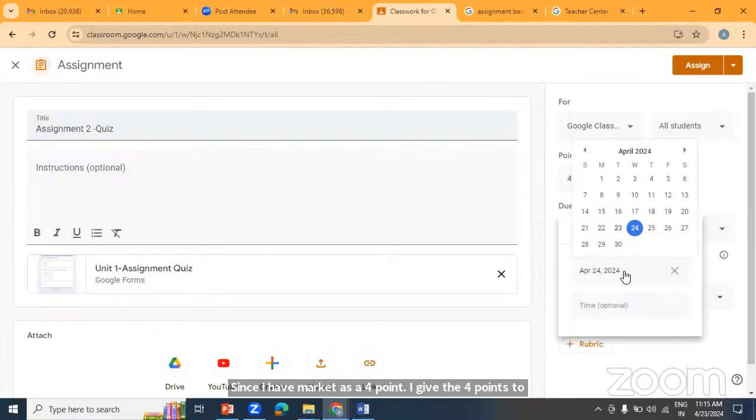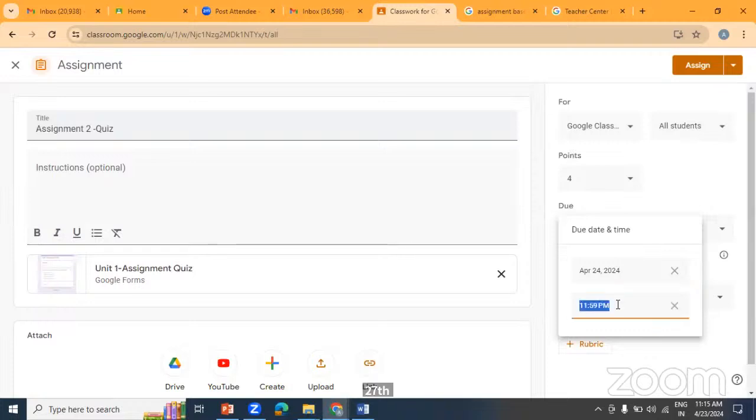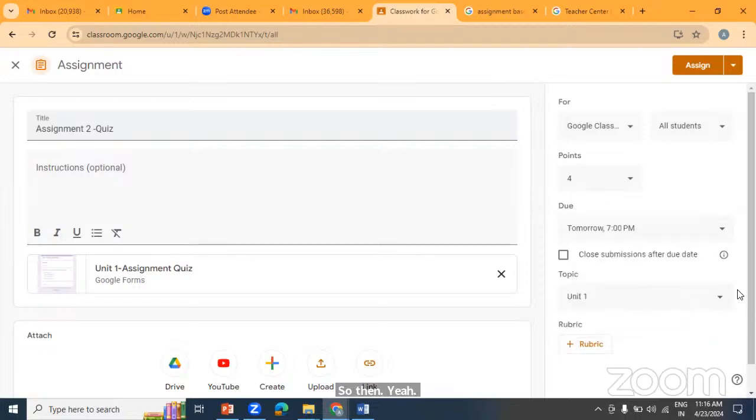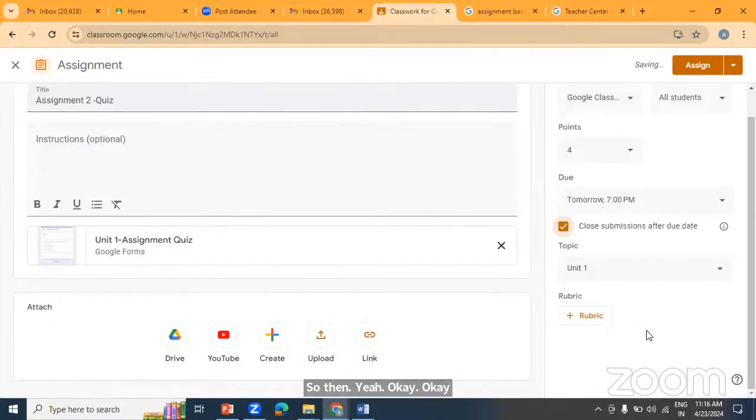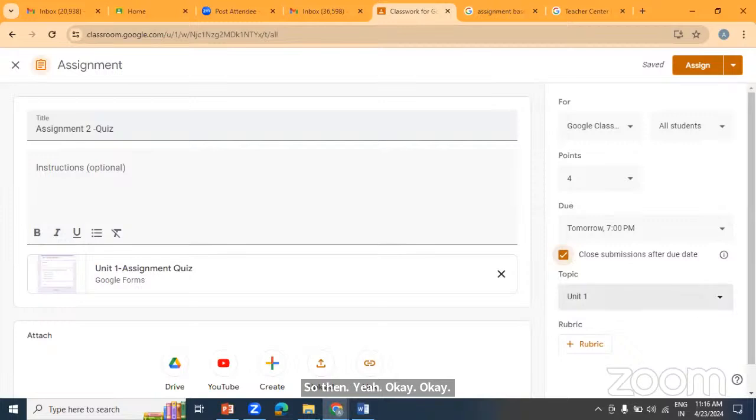Again, I'll give the due date, 27 or even 24, and the timing, take it as 7 p.m. Okay. If you want to add a rubric, you can add it. If you don't want to add a rubric, you can skip it. And again, you can assign it by pressing the assign button.